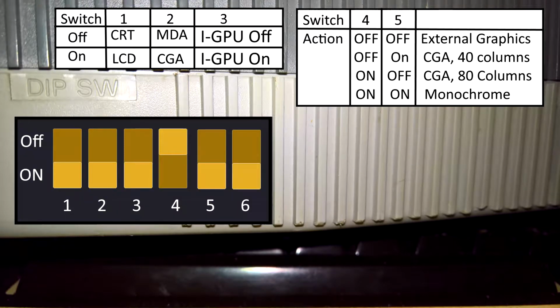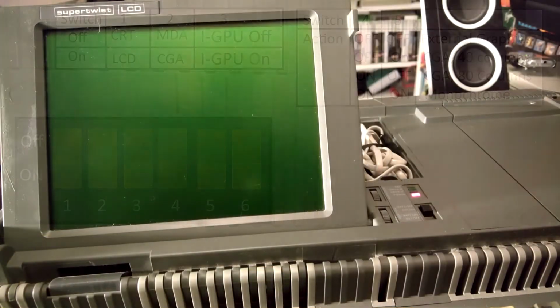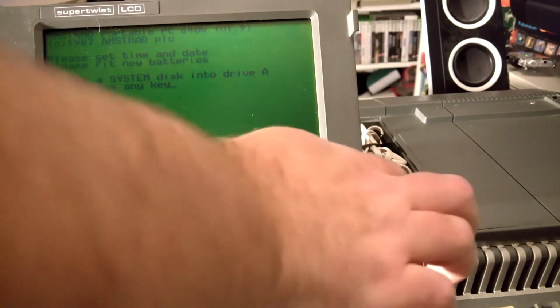Now let's give that another go. Turn it on, we have lights, we have sound, yes, this machine is actually running. We have something on the LCD, it's looking great, it's asking for the system software. This is probably the best start I could have imagined for this machine, and probably one of the better starts I've had to doing anything with a computer this old.